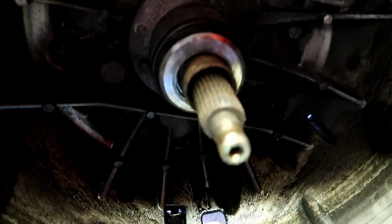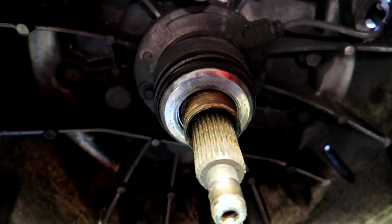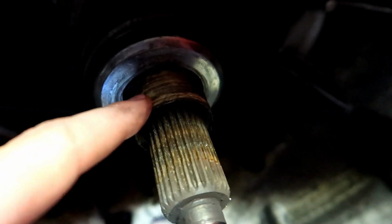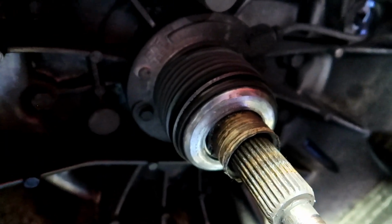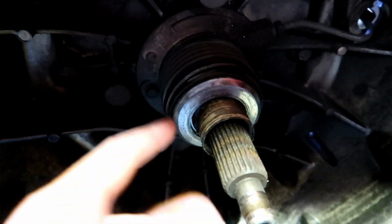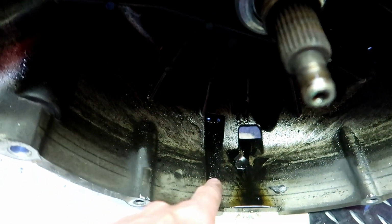A lot harder than the 03-04 Cobras. But if you guys look, you can see that throwout bearing is done. It's seized. I don't even know what that is, if that's where it's supposed to slide. I mean, this thing's so jacked up. I haven't seen one. I've seen where this whole sleeve comes off and the bearings fall all over. And he did have a bearing BB come out, and it just rolled out of there.